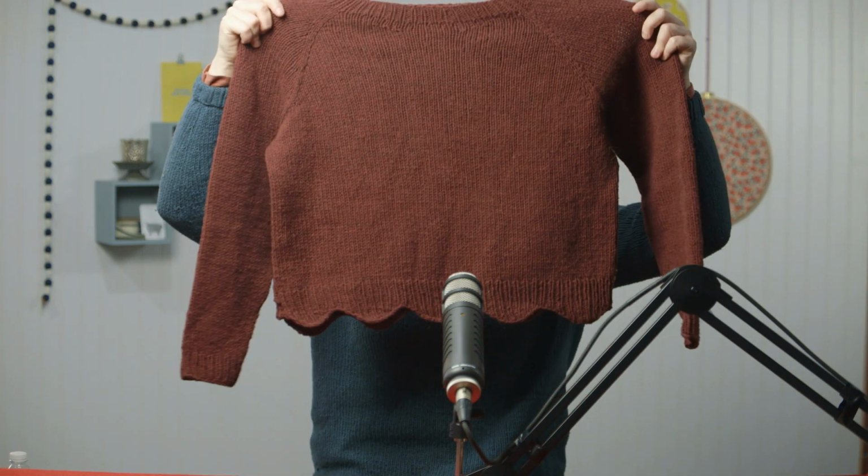I was originally going to knit it longer, but the thing that's cute about it is the hemline. If you knit it longer, it's not going to be a focal point, you wouldn't notice the hemline as much, and then it's just kind of a boring sweater. So I did decide to knit it cropped, and I'm glad that I did. It's something I wouldn't normally wear, but I like it a lot.